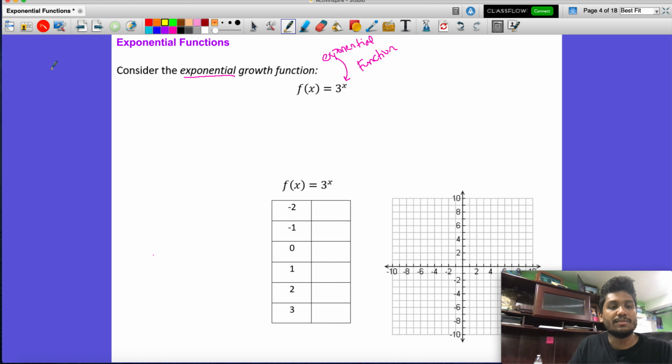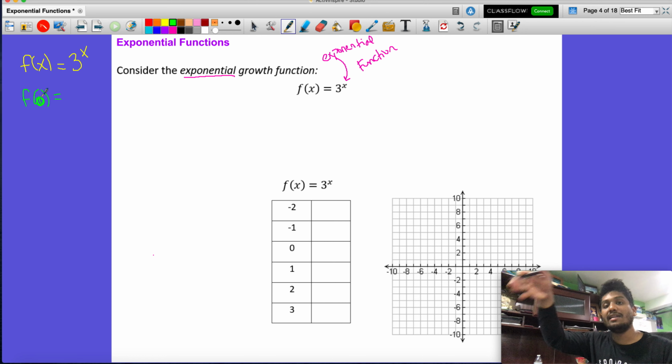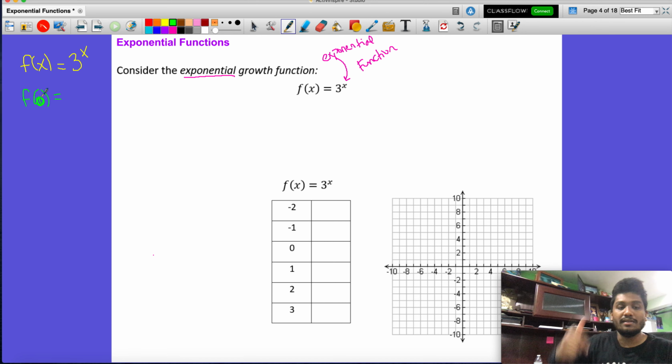So what I'm going to do is go ahead and just write this over here. f of x is equal to 3 to the x. All right, and we'll just start filling out a couple of values, but we're going to start off right here at 0, work our way down, and then we'll come back up and do this piece. So f of 0, okay, now every time that we're dealing with an x, in this case we're just saying replace it with 0. So we want to know what is our output, the answer we get at the end, if we were to drop in a 0.